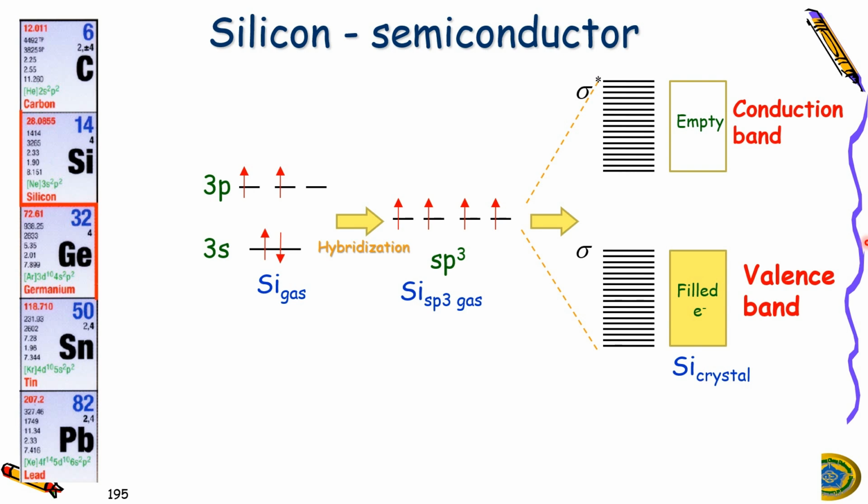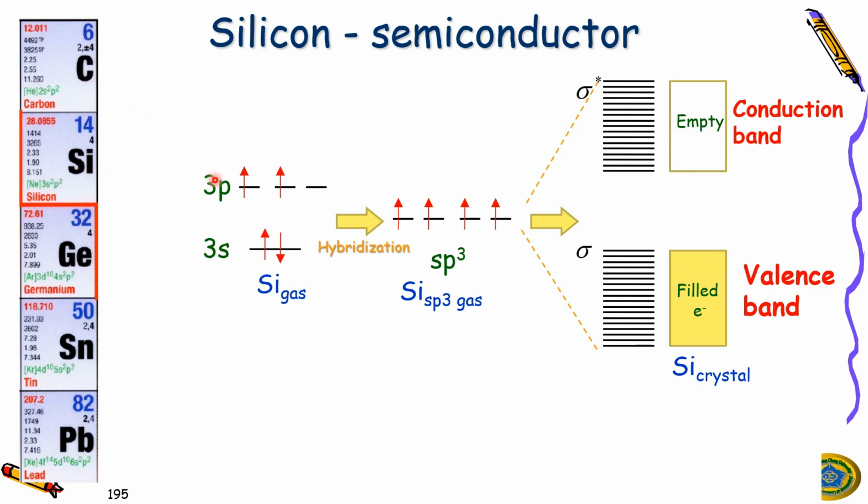Right. So once we understand diamond, let's talk about silicon. Silicon is a semiconductor, as we already know. Instead of 2s and 2p as in diamond, silicon has 3s and 3p orbitals, right? So again you have sp3 hybridization, and if you have more silicon atoms together, you will have a band gap like this. So this is carbon, this is silicon, right?